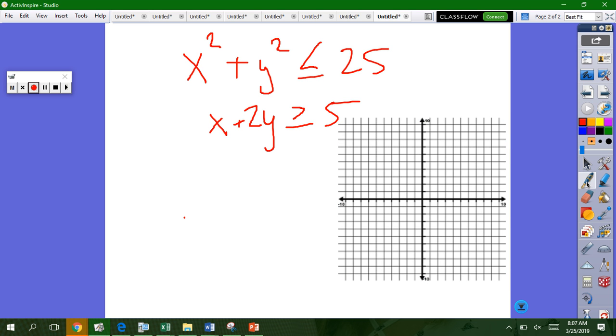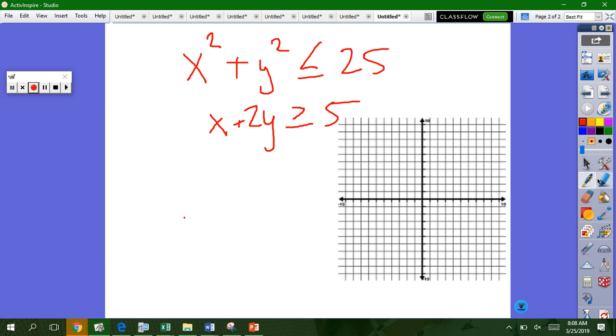So what we're going to do now is we have 2 items that we need to do. Because it's a system, we are looking for where both parts are shaded. Does that make sense? So where do they share their shading? Do they always have to share shading areas? No, if they don't, that's a no solution. Does that make sense? If they don't have any common shaded areas, that is a no solution. But these guys do.